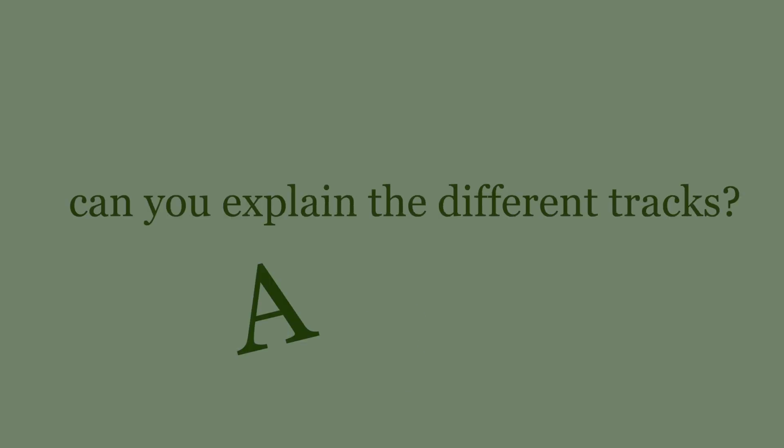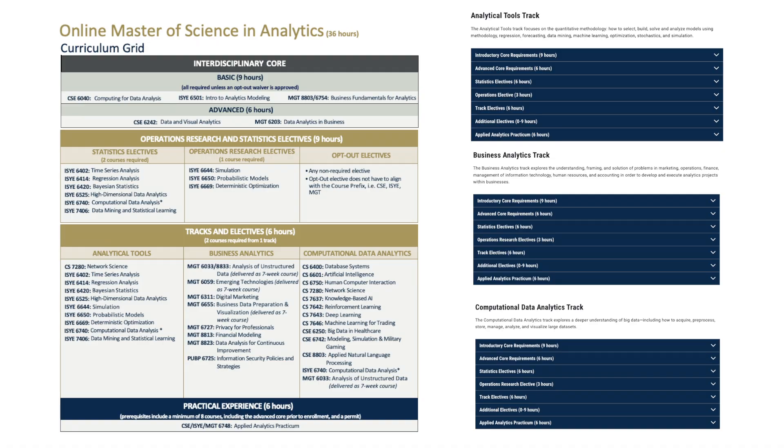Can you explain the different tracks? Absolutely. I'm going to put all the links I'm talking about in the description and pin a comment as well so it's easy to find. For the online cohort, they break it down on the website really well, and you can see the different classes for different tracks. You have up to six years to complete it, and there were 30 courses offered. The options for the online program are more limited than for the in-person program, because the in-person program had a lot more courses listed.